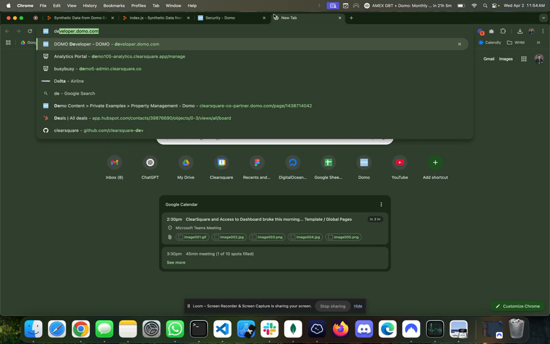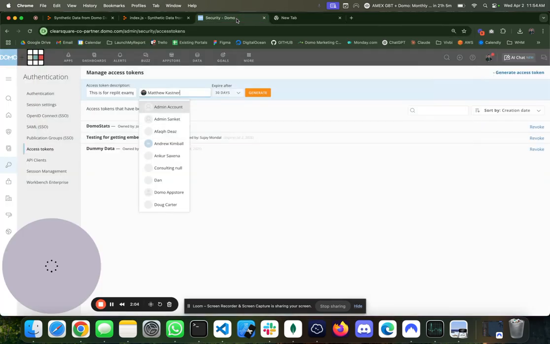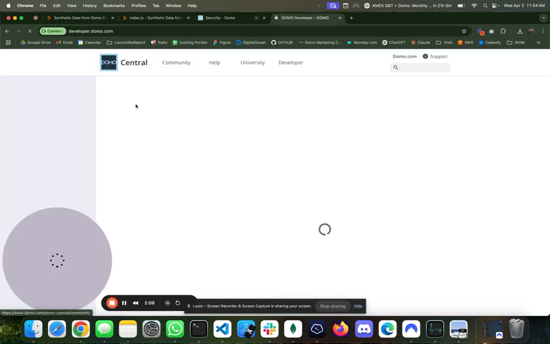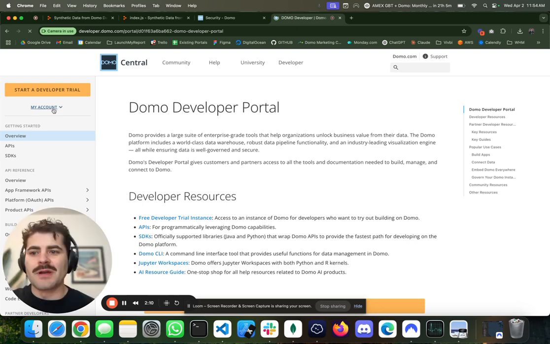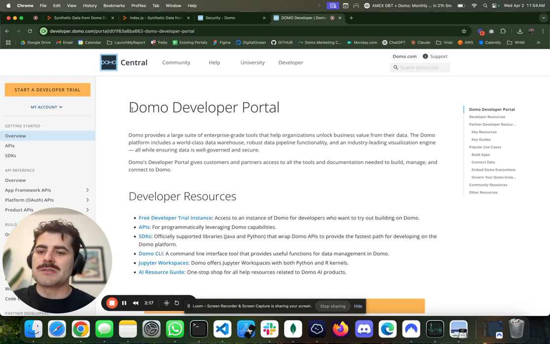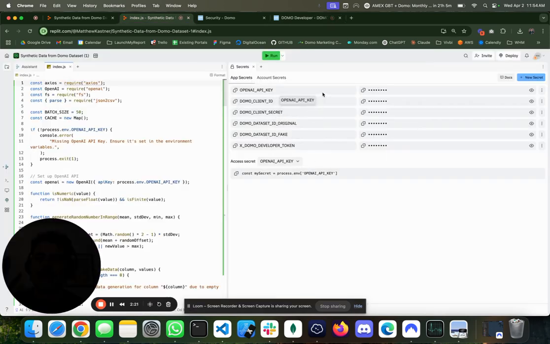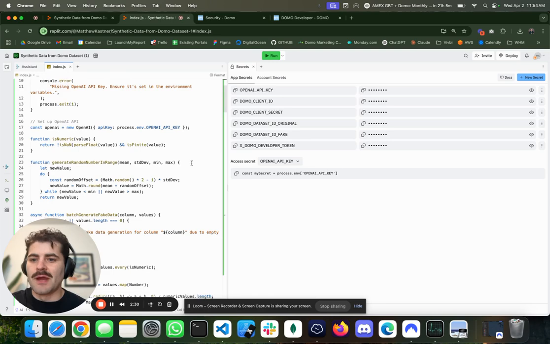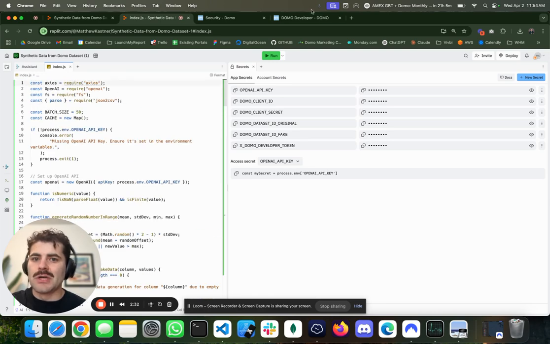And inside there, that's going to give you, actually, let's just go to that URL. I don't think it's going to log us in. So you'll go here. Mine's right now saying my account. Yours will probably say dev portal login. You'll click that, just select all of the scopes. You'll need them. Then come back here. You'll put in all of these items. You'll also need to go to OpenAI or ChatGPT and grab a developer token for it. And then from there, you're all good to go.